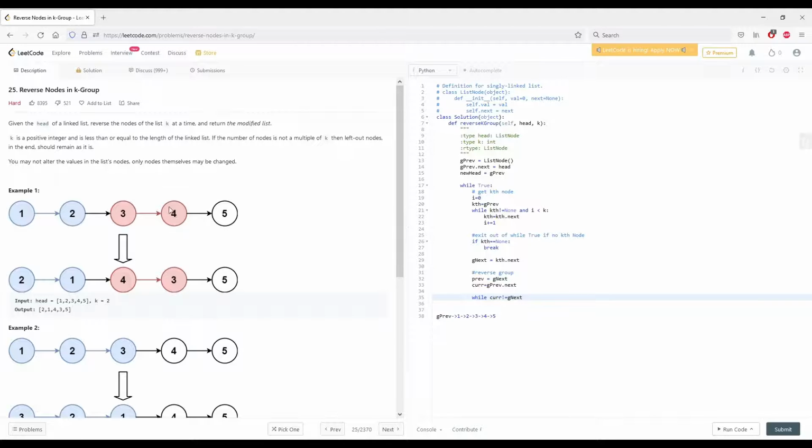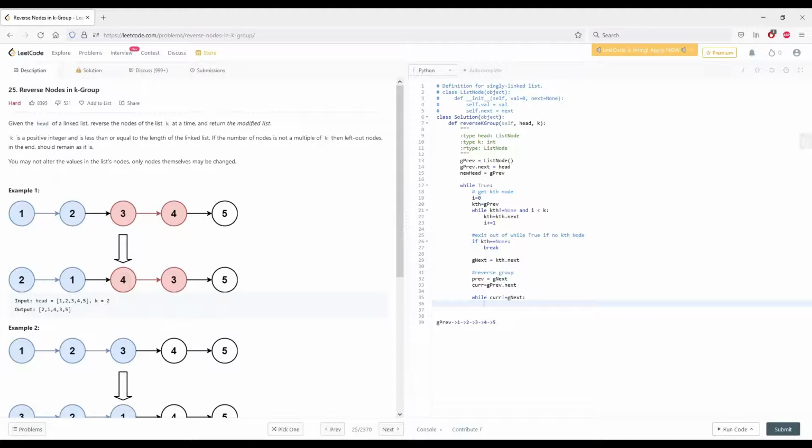basically we're going to stop if the current pointer gets here because we don't want to reverse anymore. So how this will work is this guy will point to this guy, and then the current will get updated to here, then this guy will point to this guy, and current will get updated to here. Sorry, I got confused with what my k value was. So this guy will point to this guy, then current will be here, this guy will point to this guy, and then current will be here, but this is not part of our k group, so we stop here.